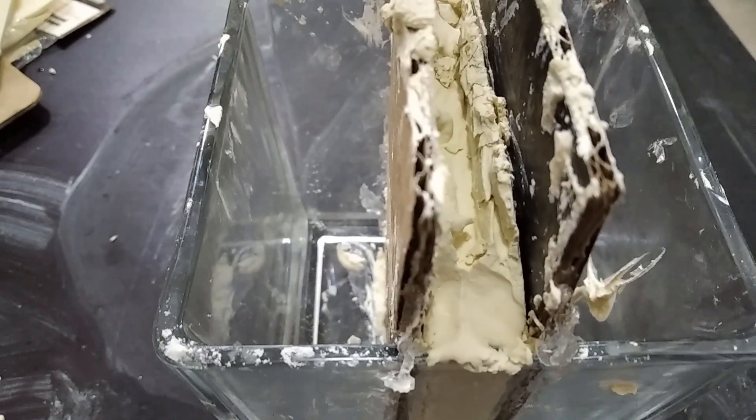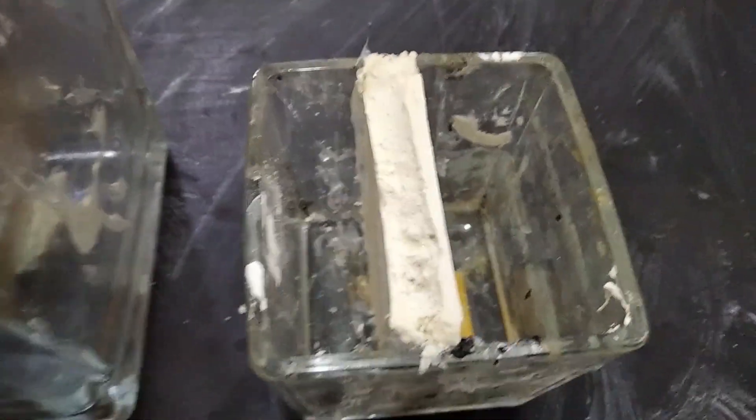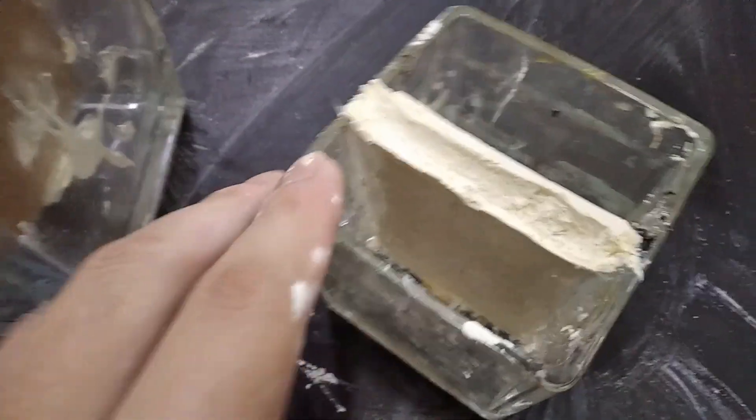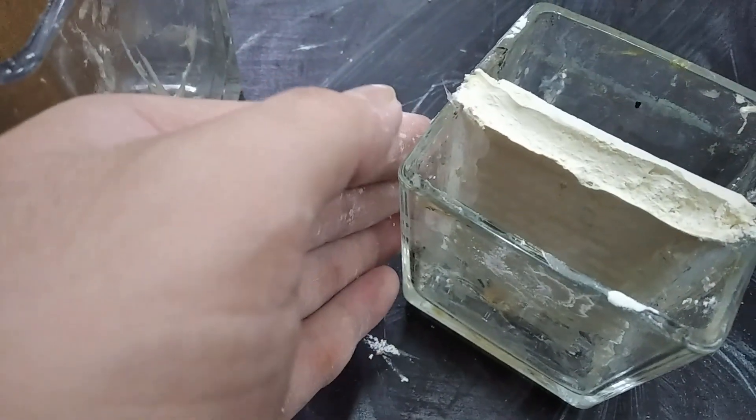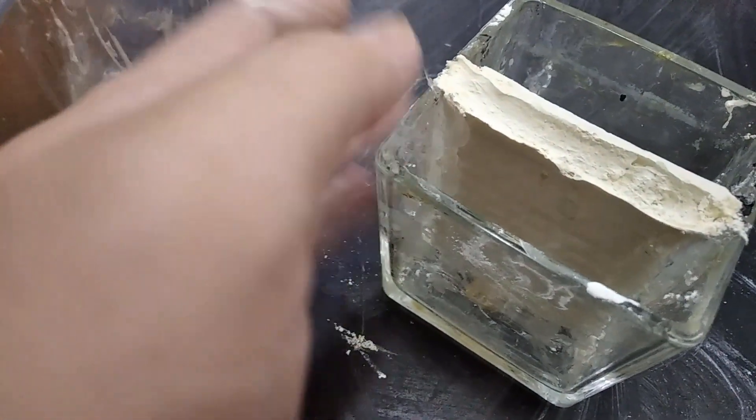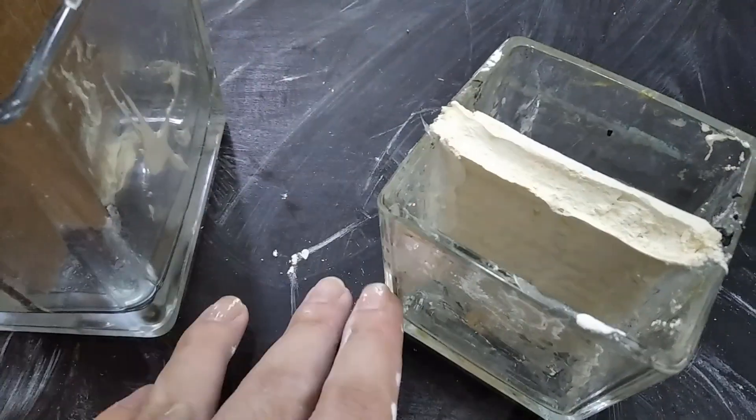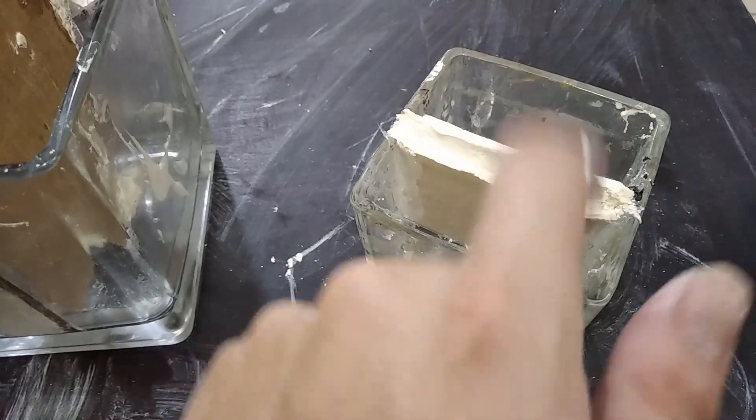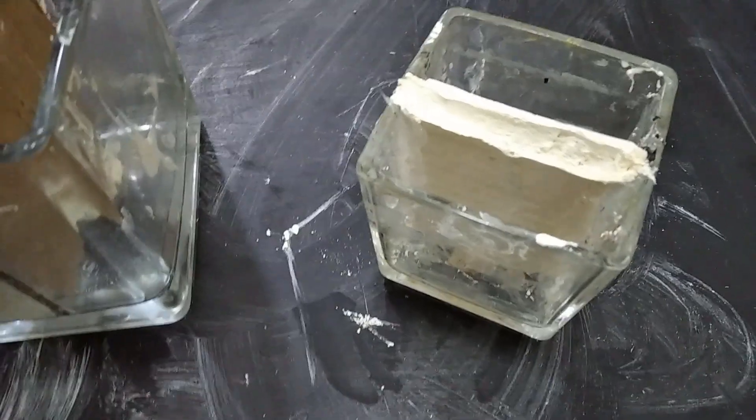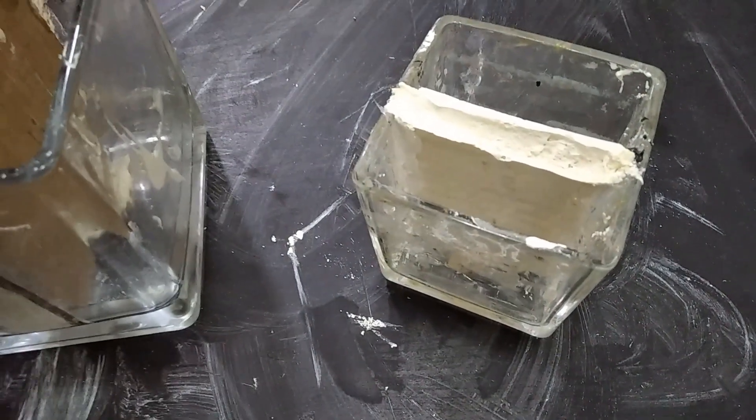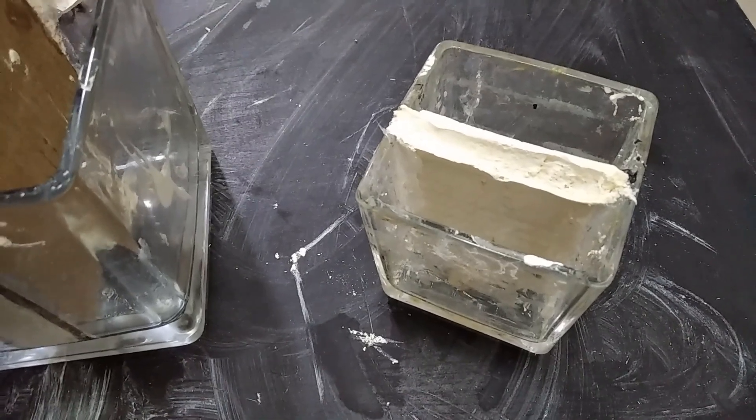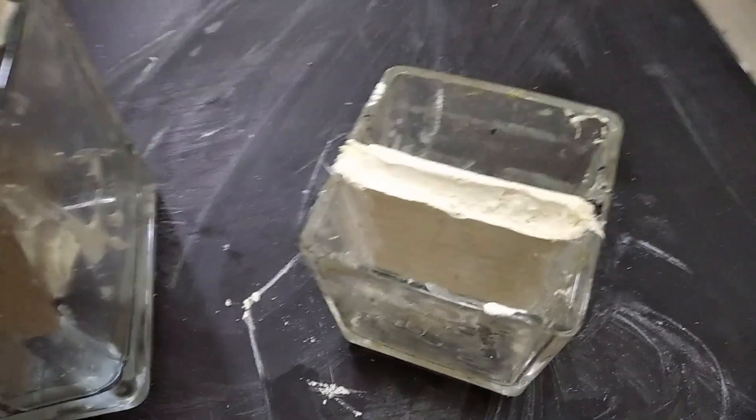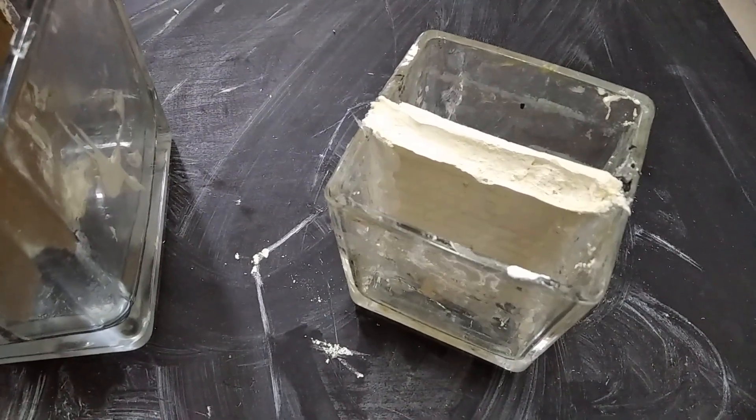If you use ion exchange resin this is not a problem. Here's a smaller membrane made about two days ago - this one hardened completely. I've also reinforced the sides already with silicone glue so that it does not leak. That's optional though, it depends on how good your pre-sanding skills are. You could use OPC, it will make almost no difference, but white cement just looks a little cleaner.